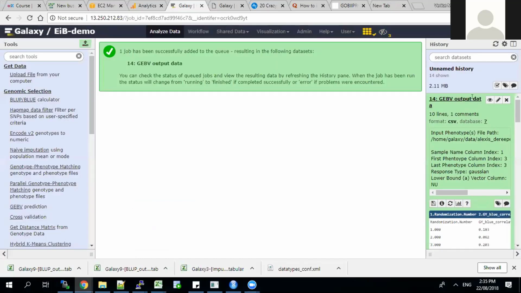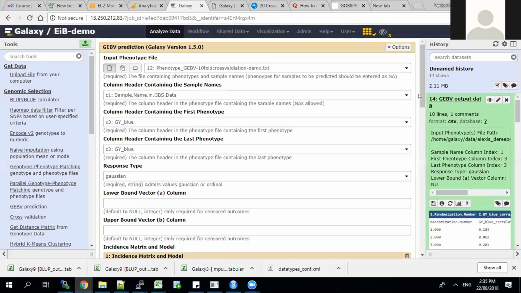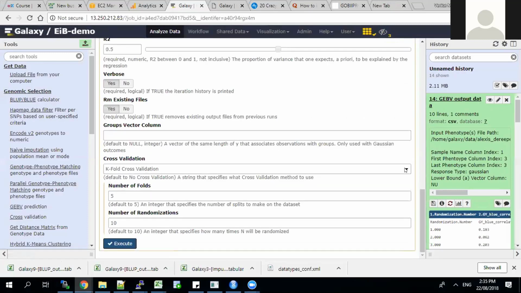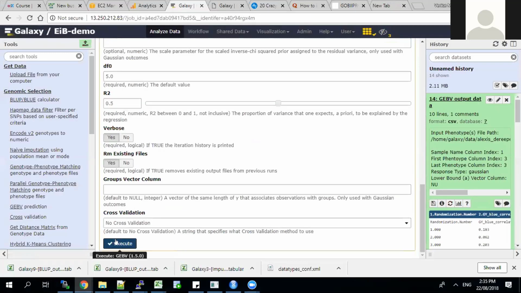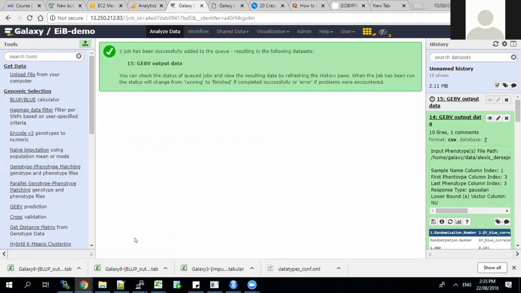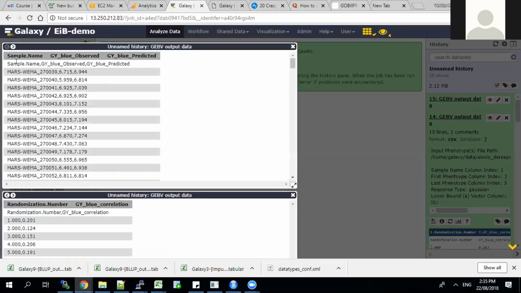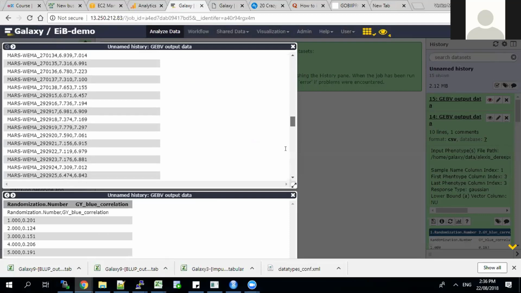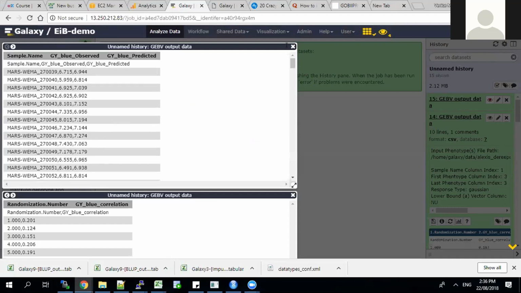So here I want to rerun without cross-validation, because I want to see the GEBV values. So I chose no cross-validation and just execute. And this way you will receive the observed and the predicted in 2 columns after the sample column. So looking at the output, you see the first column is your sample names. Second column is your BLUE observed, which is the original input file, basically. And then your predicted is in the last column. You can look at the data. So basically, this just gives you another phenotype data if you want to do the advancement based on looking at your GEBV for your list of germplasm.